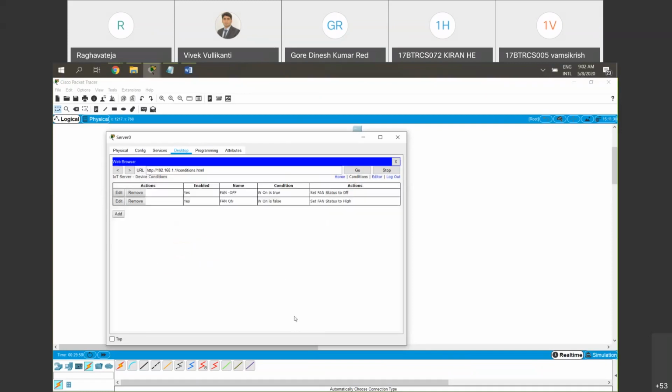That is the second condition we have written. We have written two conditions as of now. The first condition: the fan should be off when the window is on. The second: the fan should be on when the window is closed.